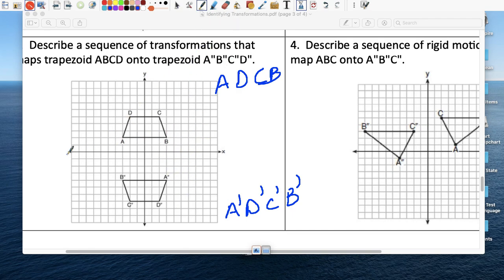Well, first of all, this right here, it's not a reflection. Because if that was a reflection, let's look at point A. Point A is 2 units away from the line of reflection. Point A prime would have been over here. Point B prime would have been over here. Point D prime would have been over here. And C prime would have been over here. All right, that's what it would look like in a reflection. Sorry, reflection over the y-axis, but x-axis. But that's not it. So we know it's not a reflection. Right?